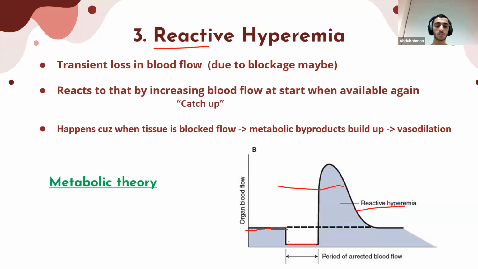So it was normal, there was a decreased blood flow. Since it had a low blood flow at one point, we compensate by giving it high blood flow for a period of time, and then it goes back to normal. Do you guys get it? I don't want you to just memorize it. So active is, since it's active, once it's active, we give it more blood flow. Reactive, it's reacting to this period of low blood flow by giving it more blood flow after it. More lactate, true, you guys, but you don't really need to worry about the more specificities about it. Understand the concept of it, okay?